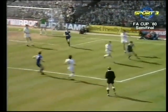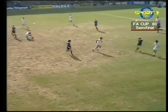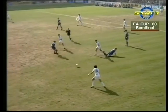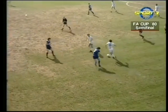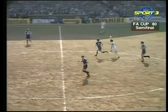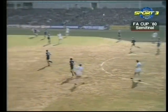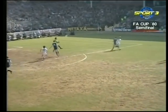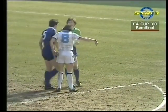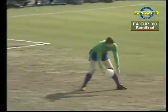Awkward bounce for Bonds to deal with there, but he did well. Lyons with Pearson. Here's Megson. Referee says no foul by Brooking. Here's Devonshire. West Ham still looking their assured selves in the middle of the field, but can they create anything further forward? That's the big problem. And certainly they won't do it like that. Hodge may have just come out of the area there with his foot, but I don't think he took the ball out. That's the important thing. The referee is asking the linesman, who says no.